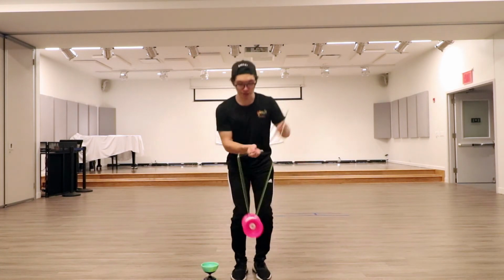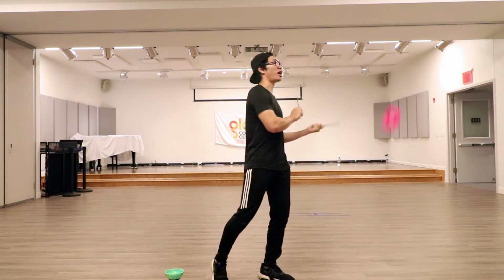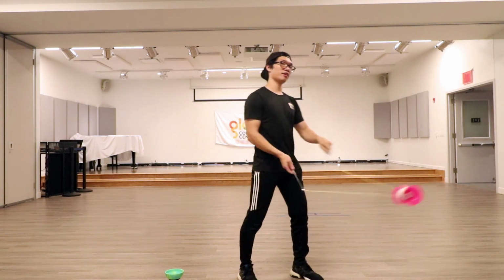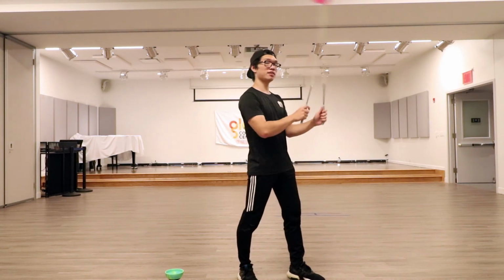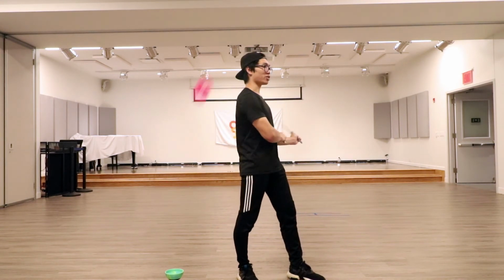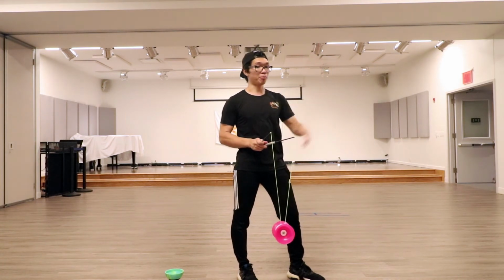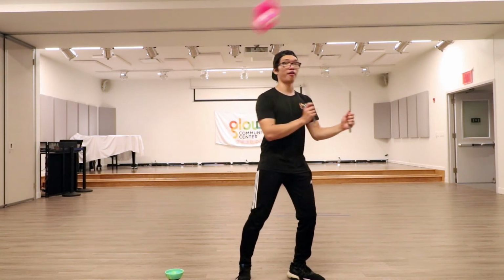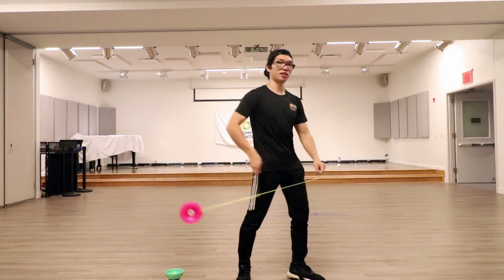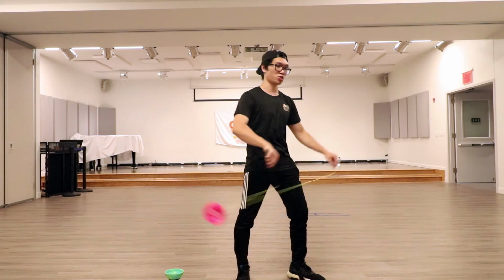Last variation, really simple. It's just a backwards figure 8 on my left side. I would teach figure 8 going forwards like this, but because you want to stay consistent with the direction of the sun, you're actually going to try to do it backwards. It's going to require a little more height on the yo-yo that you pop up, and you also have to do this swing a little faster, because if you notice, this actually is a two-step swing. 1, 2.